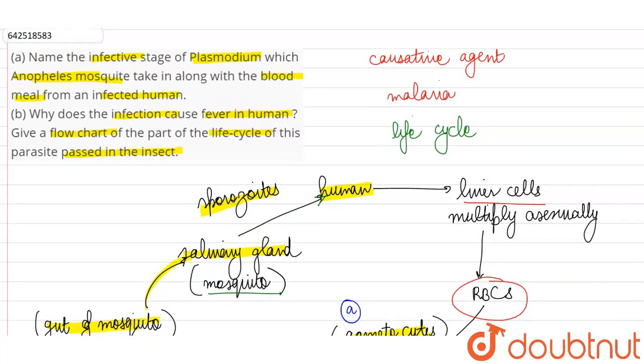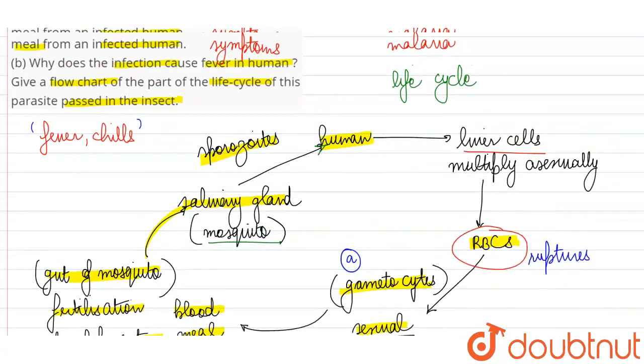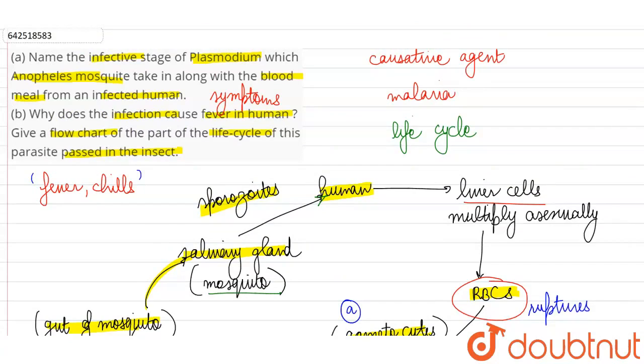And as for the symptoms of malaria, mainly we see recurring fever and chills in malaria, and different types of Plasmodium, different species, can cause different type of symptoms. But mainly these fever and chills are associated with a toxin known as hemozoin, which the Plasmodium releases when it ruptures our RBCs. So after it is multiplying inside the red blood cells, when these red blood cells are going to rupture, when they are going to burst, they release the hemozoin toxin, which is responsible for the symptoms associated with malaria, that is the recurring fever and chills.